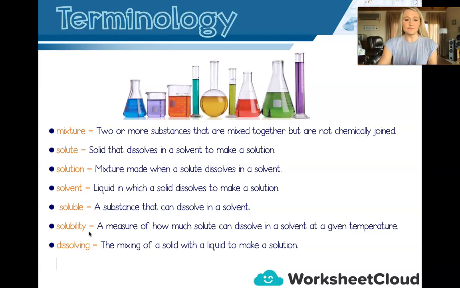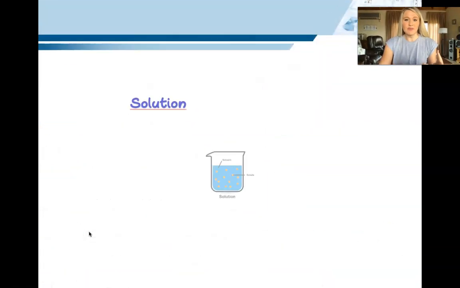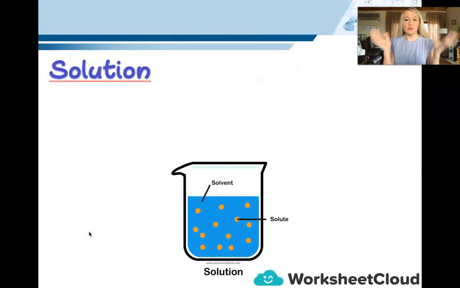Together now it forms this new mixture, which is a solution. And today we are going to look at the word saturated, and what that means is a solution containing the maximum amount of solute that it can hold. Remember that the solvent has got its own particles, and so the more the solute is dissolved and dispersed amongst the solvent, there's only so much that solvent can hold, and eventually it can't hold anymore, and so that solution becomes saturated. So that is what we're going to be doing today.